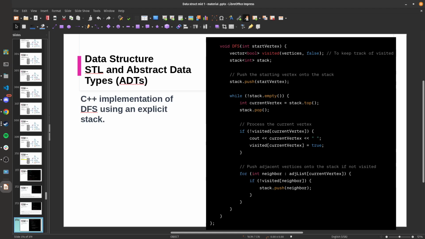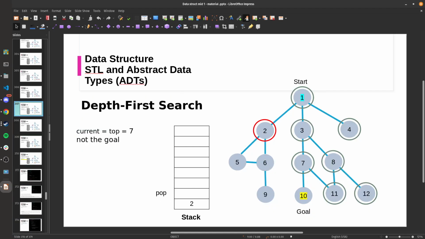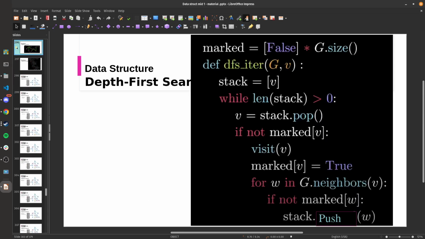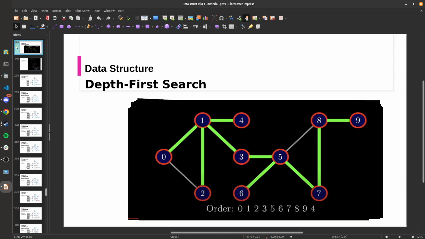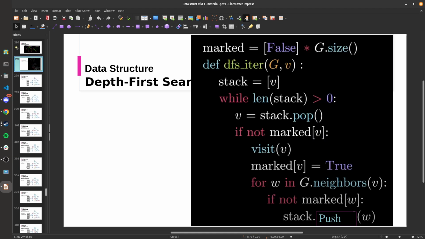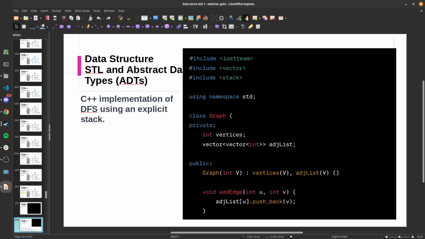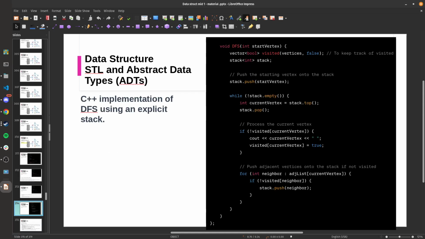And so this is the DFS code written in C++. This is a little bit different than the code we saw earlier, just in the sense that it's written in C++ rather than, I believe, Python. So let's go back to the C++ implementation. So yeah, here we have the vector bool visited, same as always.